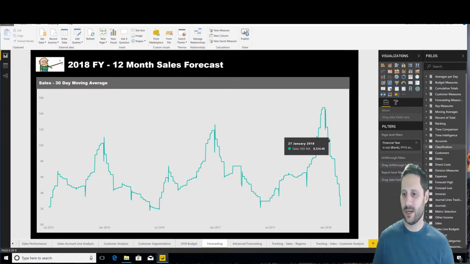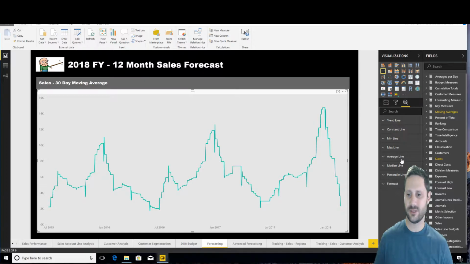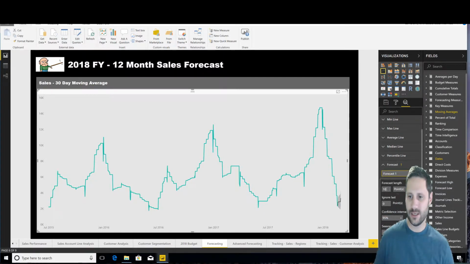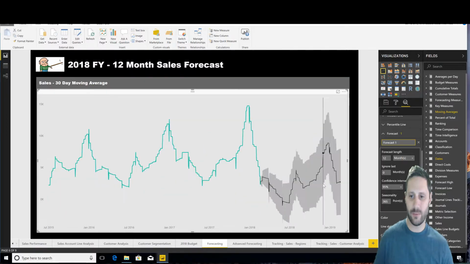it's Christmas time. I just want to show you what you can do if we come to the line graph and we come into this analytics pane. You can do trend lines, min, max and average lines, but we are doing forecasting today. So we're adding the forecast line. We're going to do a 12-month forecast, with the confidence interval. The seasonality is the 365 data points, which I was just talking to you about. You've got to smooth it out with the 30-day moving average. If we apply that, as you can see, it just spits out this forecast.